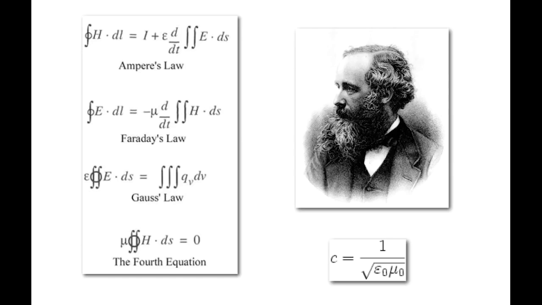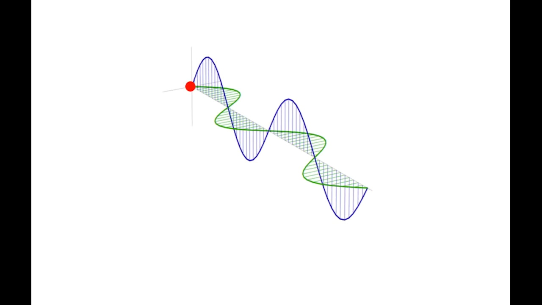So how does this work? Well, basically, we have here a charged particle, and that would vibrate up and down like so. As a result of the vibration of this particle, that would generate an electric field. But this same vibrating particle would also generate a magnetic field. So what we get here is an alternating electric field and magnetic field being generated by a vibrating particle, and those fields are perpendicular to each other.